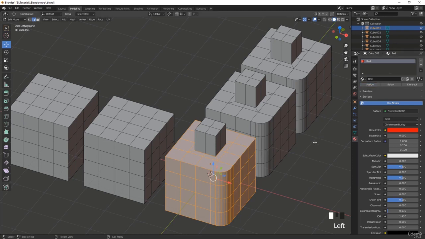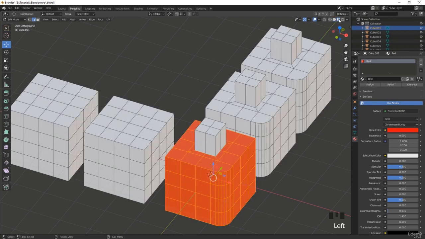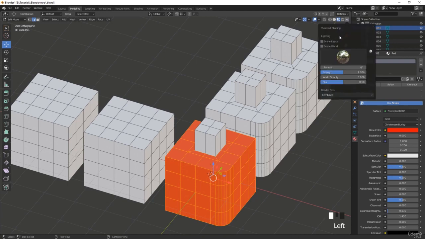So now the reason why nothing shows is because we still have to go over here on viewport shading. If we go here on that arrow, we can also put scene lights on, and we are even able to change the direction of the sun. If you take a look here at the shadow.